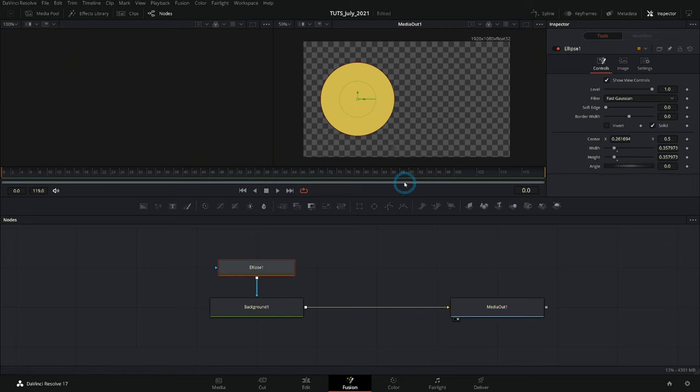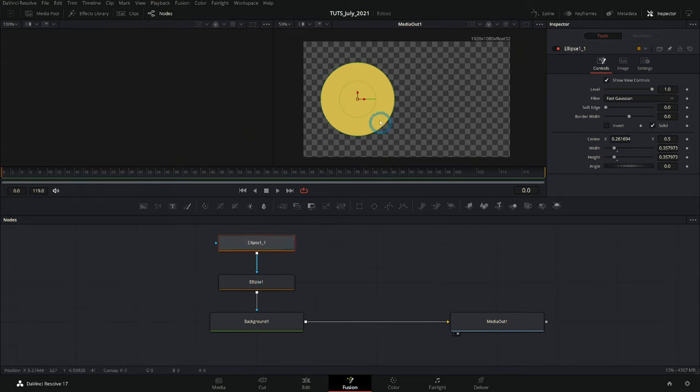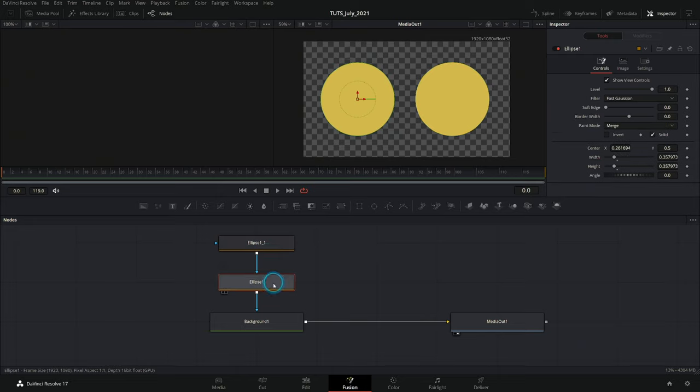We can combine these masks by grabbing another ellipse mask, or I could even just copy and paste this one. Control C, double click off, Control V. And I can stack these masks just like this. I can mask one mask with the other one. Then I can take this mask and move it over, and you see we have two masks here. So what it does by default, if you run a mask into another one, it combines them, which is a little bit backwards from how I just explained it. Masks kind of interact with each other a little bit differently than masks interact with everything else.